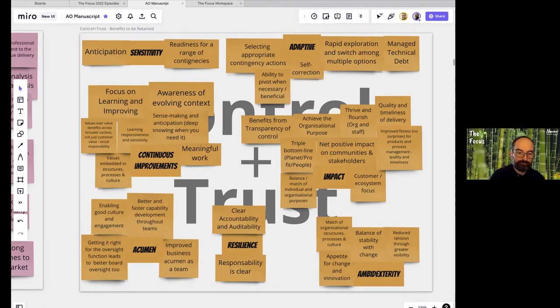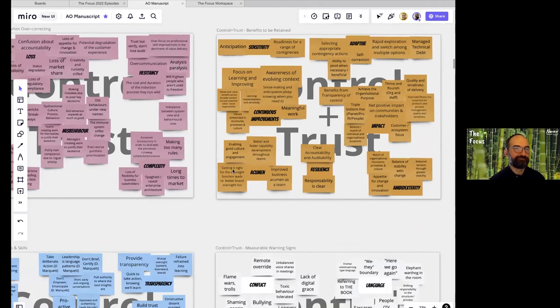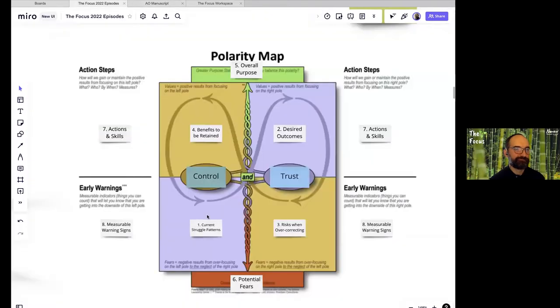and this helps to build that deeper learning, that deeper skill set in your organization and in your teams as well. And then closely linked to that is, once you've got that deeper acumen, you actually have deeper resilience in the organization if you've got the right level of control in place. Again, not too much, not too little, because it can harm the resilience as well as the ambidexterity. That's a big word for a Dutchman. Ambidexterity of the organization. And that means that you understand what the dynamic balance is in your context, and you can tune control accordingly.